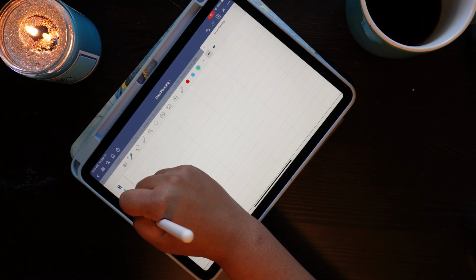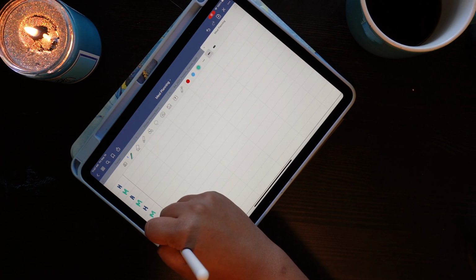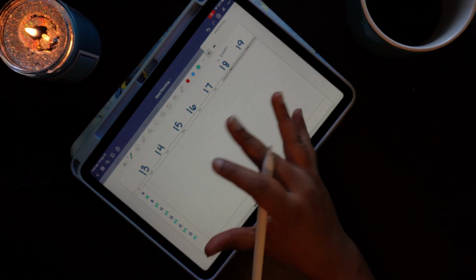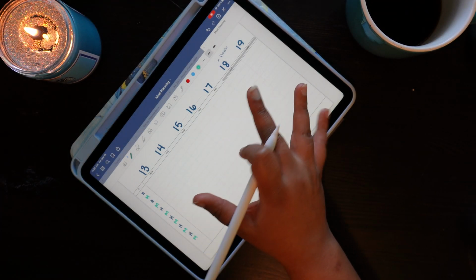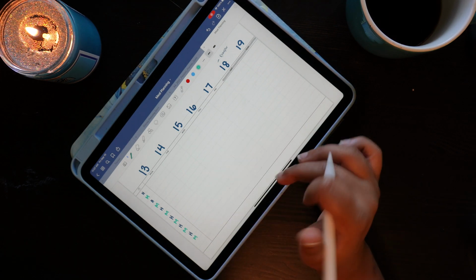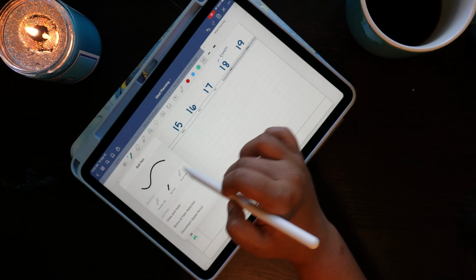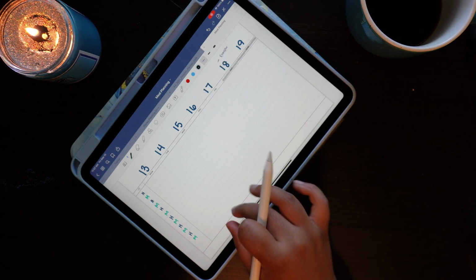So planning for this week, I color code it by person, so it becomes a little easier to discern who's doing what. Before I started recording, I chatted with my partner briefly to discuss what meals we each want this week, so that I can put it in this list and have them ready.